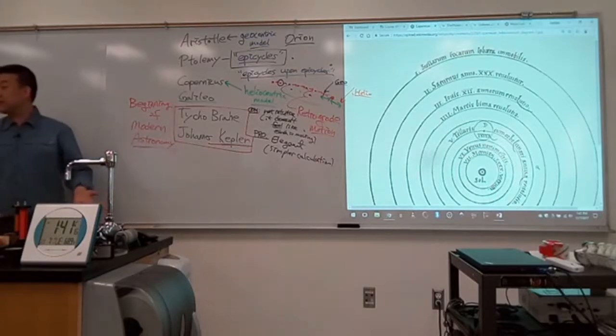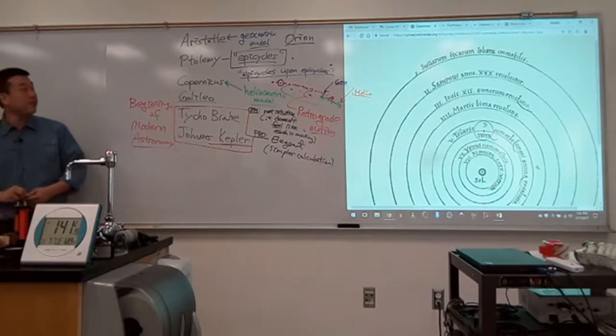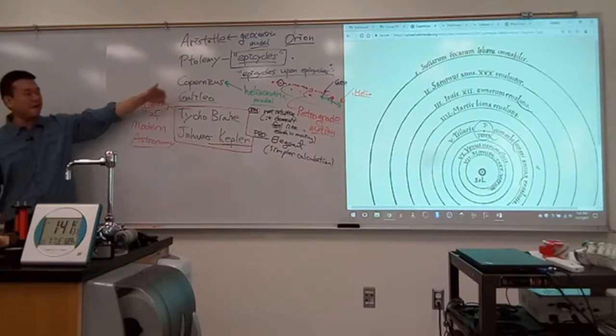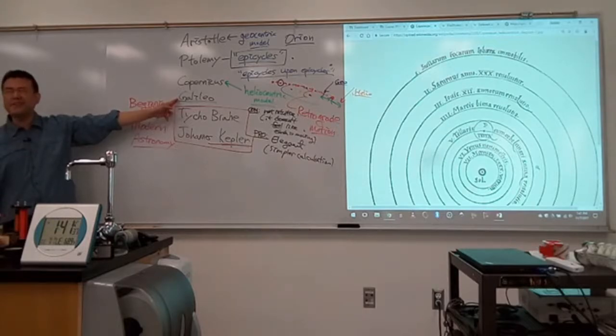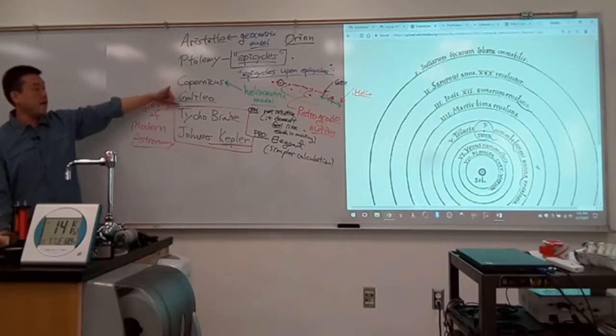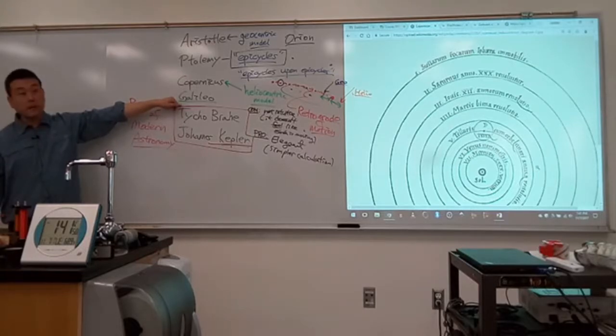So another way to put it is, in my typical dismissive attitude, everything that these guys did - Aristotle through Galileo - they are wrong in some crucial way. It's not just approximation, they're just wrong in some crucial assumption. I mean, there are things that Galileo did. One thing that Galileo said, something called the principle of relativity, I guess we still hold that to be correct, as long as you are careful about what you mean by relative. But in the context of astronomy, everything up through here has some crucial assumption that's wrong.